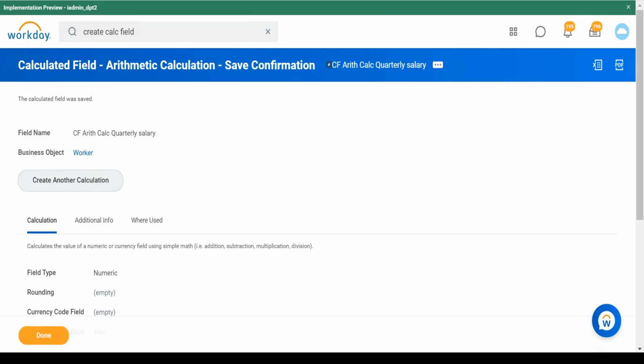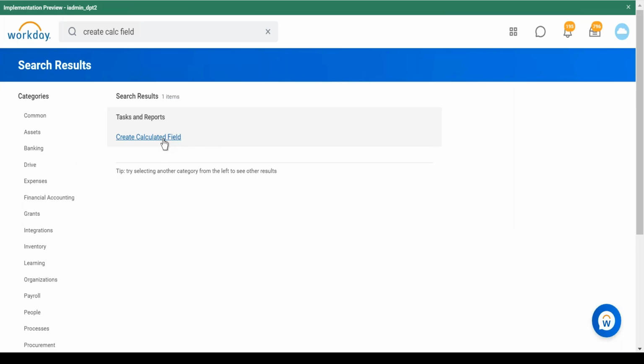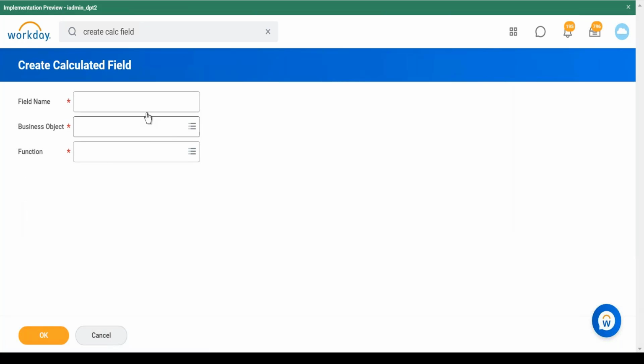You can do all that via calculation. Either you can do it via a report, you can build a matrix report and do all that. But if you have to use this field in an advanced report, then you can use a calculated field for that. So let me show you how to do that. Since I am finding the number of workers in an organization, my business object here will be organization, not worker, because the umbrella in which I'm looking at the instances is organization and not workers.